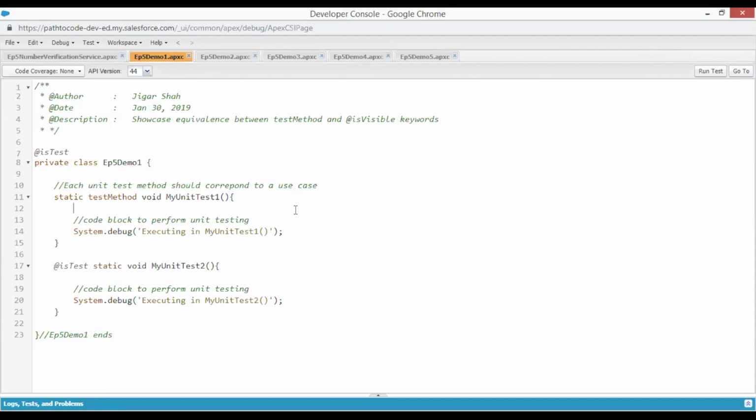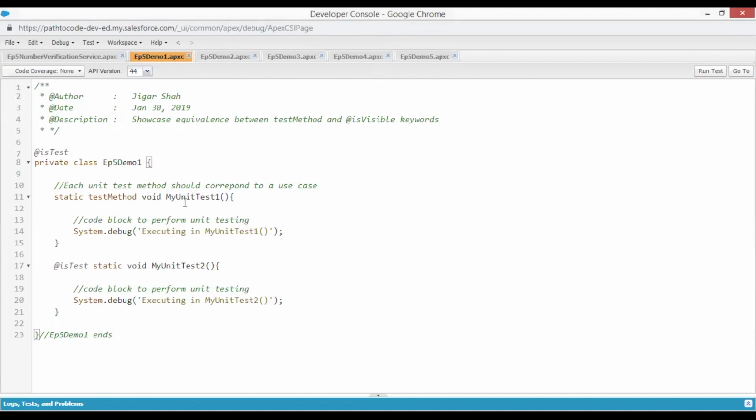So we have written the class. One of the key things is to understand how we run it. One of the easiest things to do is to use this button right now, where I am logged in to my Salesforce instance, and this is the developer console that is opened.